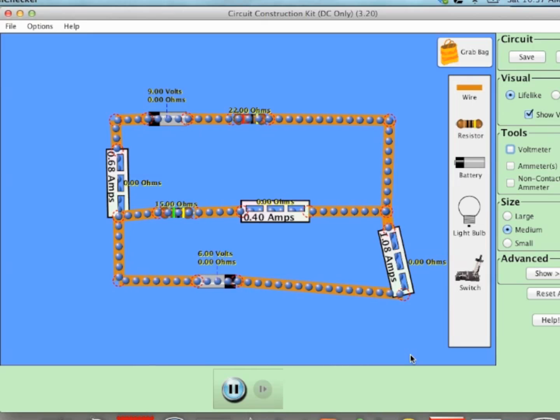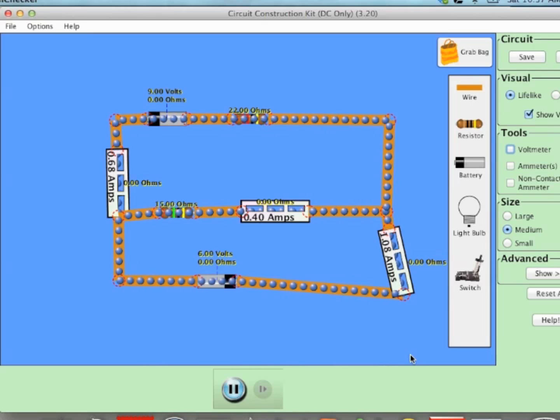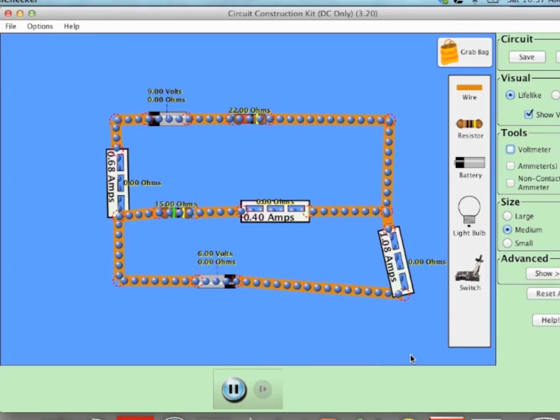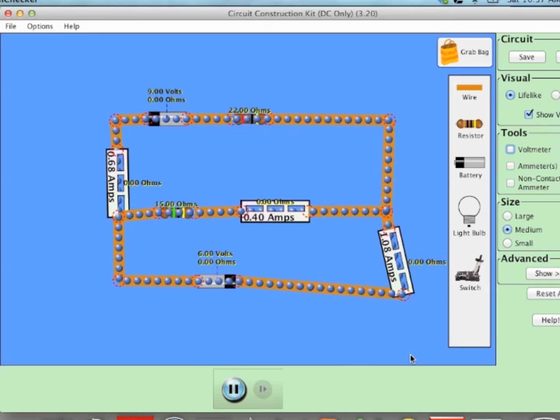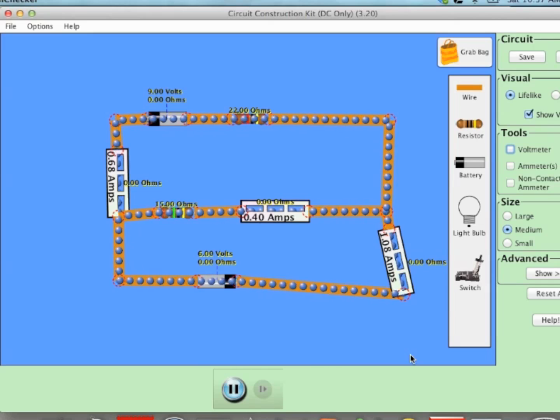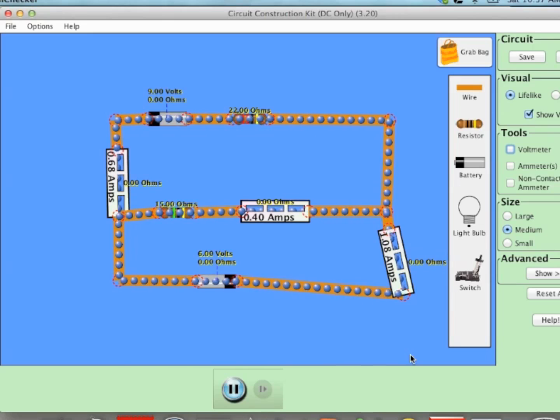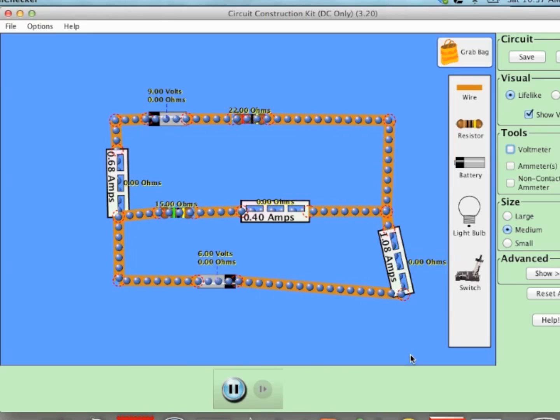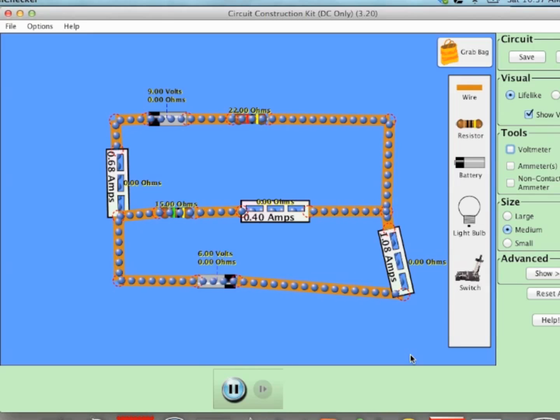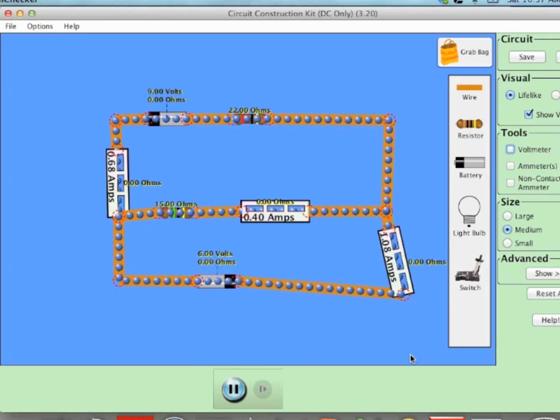Here's a working model of the circuit that we just solved. We see the ammeters are showing 0.68 amps, 0.40 amps, and 1.08 amps. Now notice something about the direction of electron flow. So these little blue spheres are representing electrons. Notice that the electrons flow in exactly the opposite direction to the conventional current. Conventional current is the direction of positive flow. Actual current is the direction of negative flow. And that's why it's directly opposite to those arrows that we just found correctly for the conventional currents.